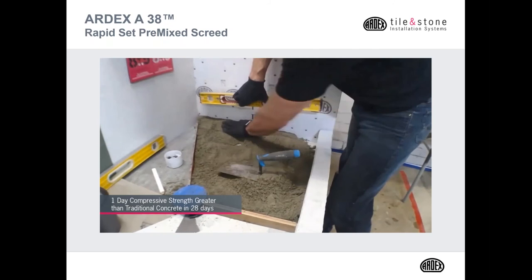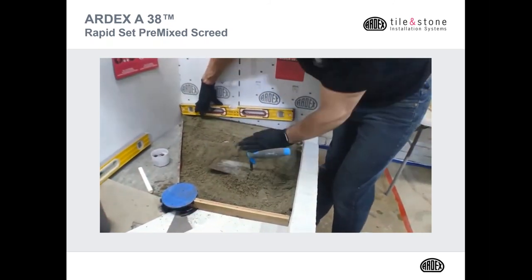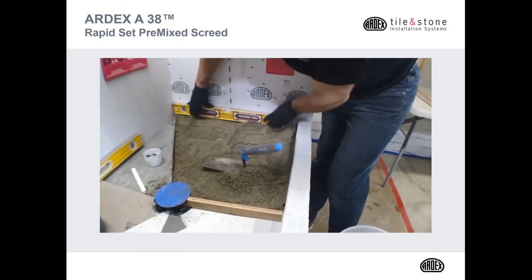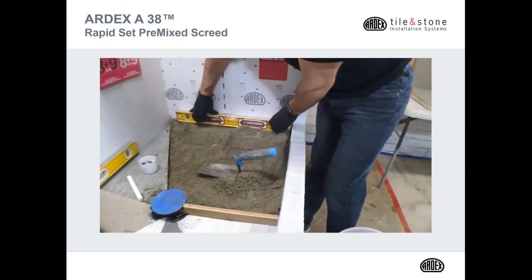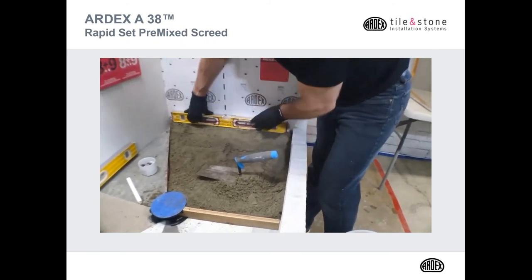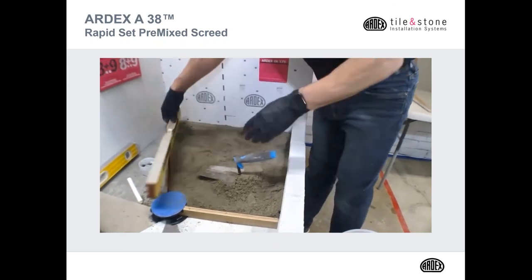William, while you do that, I'm also going to talk a little bit about different applications for A38. You can have a bonded application with our E100. You can have an unbonded application, which William is doing here, and also a floating application over rigid styrofoam.